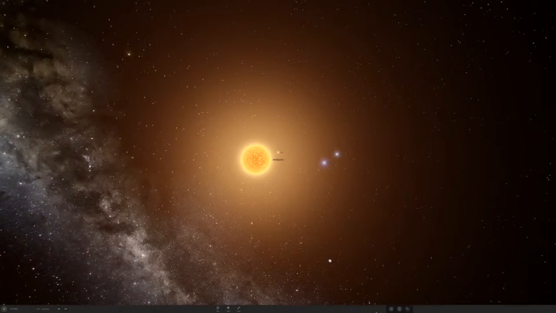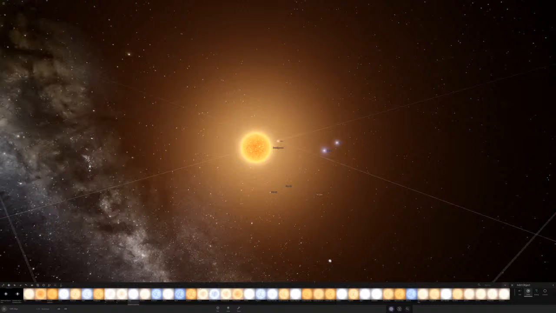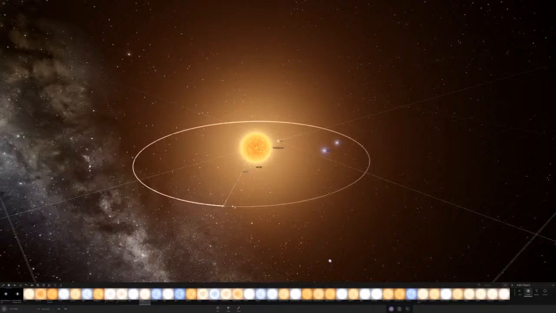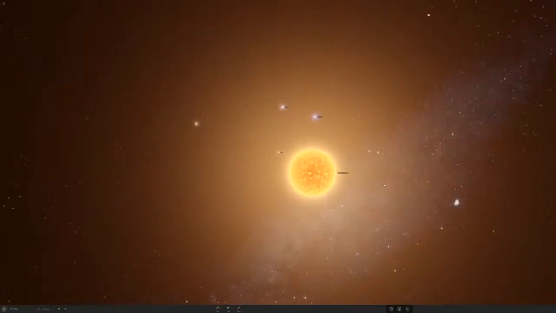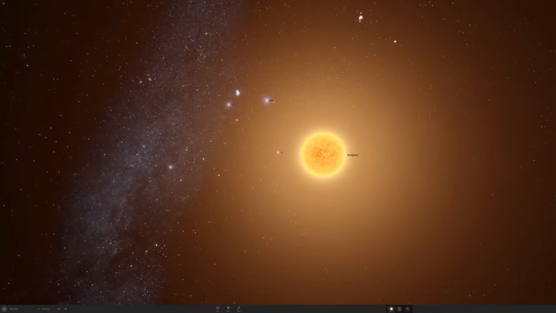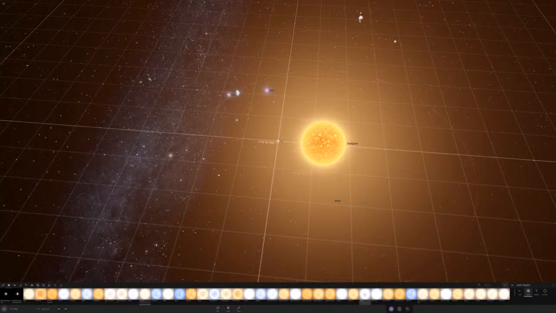Let's see here. Where's my little thing? Let's add some more stars in here for comparison's sake. We talked about Rigel. We put that in there. We talked about Procyon. Let's put that in there. Procyon's kind of like our sun. Not all that big. Again, these are nowhere near each other. We're doing this just for science.